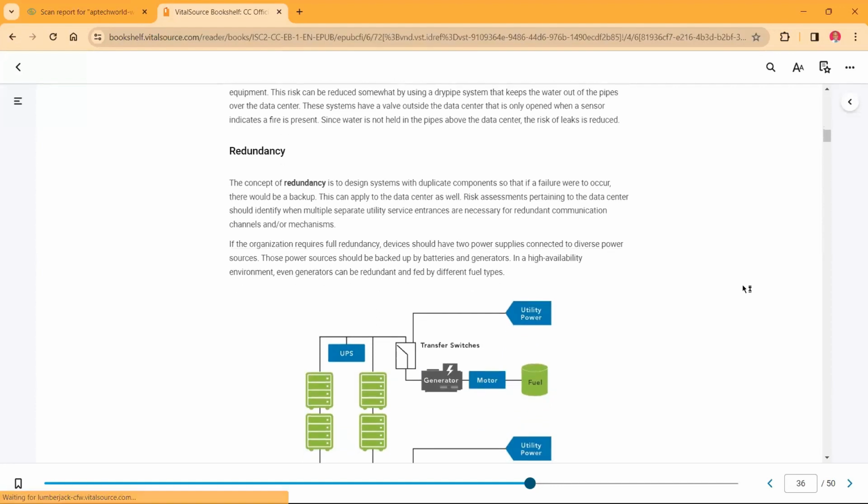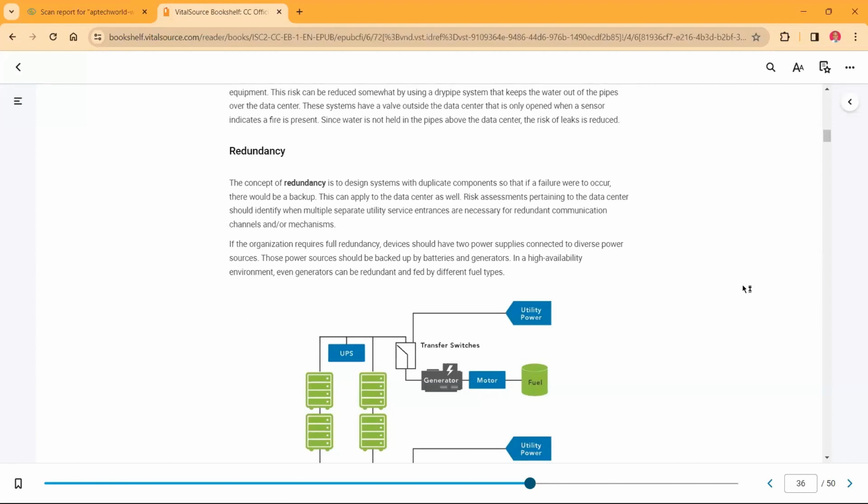Then we have redundancy. The concept of redundancy is to design systems with duplicate components, right? So that if a failure were to occur, there will be a backup. All these companies, Microsoft, Google, they have a lot of redundancy. They will give you a service and an option to have a backup plan.